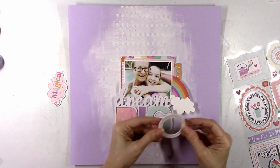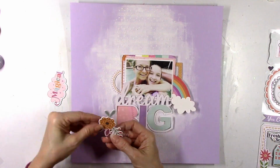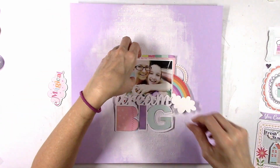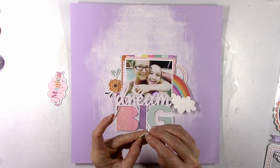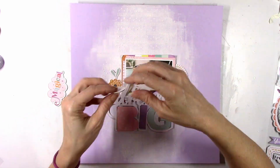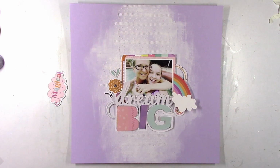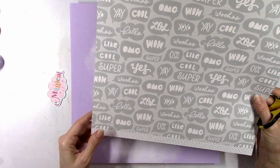And if you've gotten these kits, you know that there are a ton of embellishments. There's chipboard stickers, there's die cuts, there's puffy stickers, there's wood veneer. I mean, you name it and it's in there. So it takes a while to go through everything because there's so many cute things. So when I am using the chipboard pieces, I like to peel off the sticky part so I can move them around the page because there is no way I'm ready to glue anything down at this point. And so I don't want anything to stick. So I just peel the sticky part off so I can move them around.